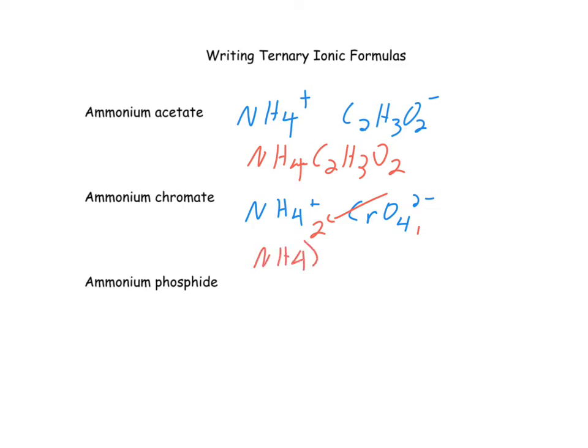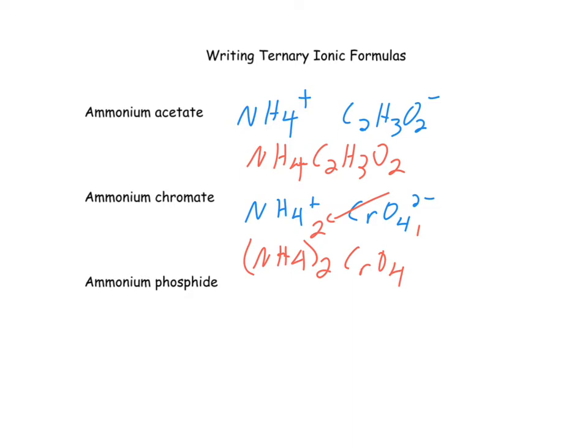NH4, and we're going to use parentheses here because we're adding that 2 subscript behind it. We don't want to write NH42. That's not the same thing, because the way it's written now means we have 2 nitrogens and 4 times 2, 8 hydrogens. If we didn't use parentheses, we'd have 1 nitrogen and 42 hydrogens, and that just doesn't work. The rest of it, CrO4, we did not put any subscript behind, so we don't need parentheses there.